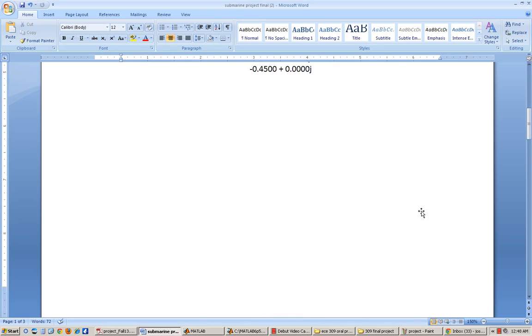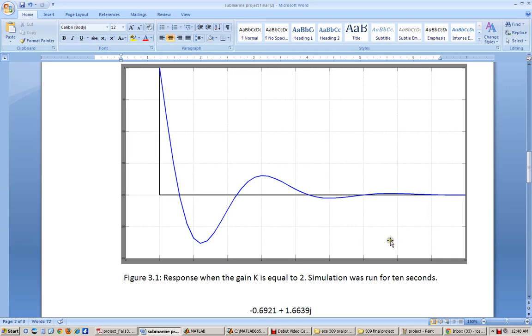Now our next simulation was run with k equal to 2, and again the black trace represents the input signal of the submarine, and the blue trace represents the depth of the submarine. Now we can see the deepest the submarine goes is 275 feet, which is an overshoot of 35.5%, so about half of what it was before. It's way better than our previous k value, but it's still taking some time to stabilize. In this case, it took about 8 seconds to stabilize.